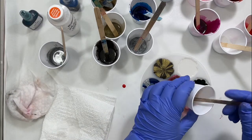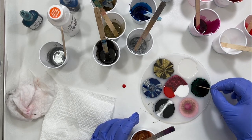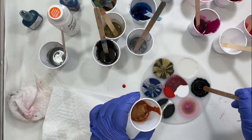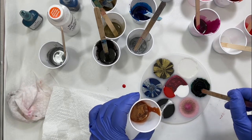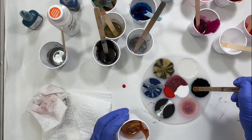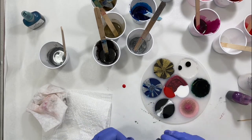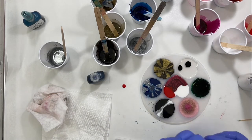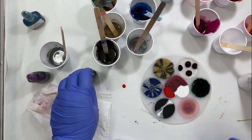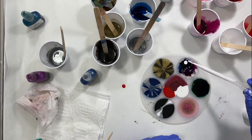Now I've dropped some of the green alcohol ink into one of the spots where I had put the clear earlier, and I'm just spreading it out because the clear is starting to thicken up and the ink isn't wanting to spread on its own. Now I'm just swirling some of that copper in a spiral — add a little bit more. Then for the last one, I'm using the blue and the purple alcohol ink, just putting a couple drops of each in there. Again, it's not really spreading because the resin is thickening up, so I'm taking my toothpick and spreading it around a bit to help it out.